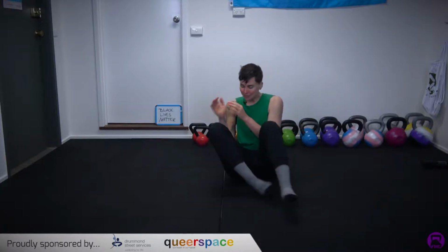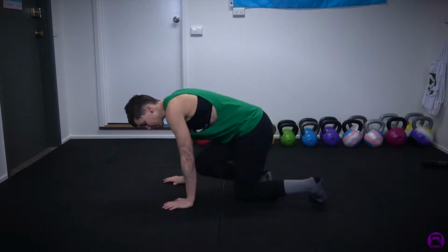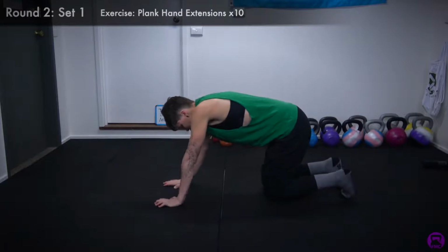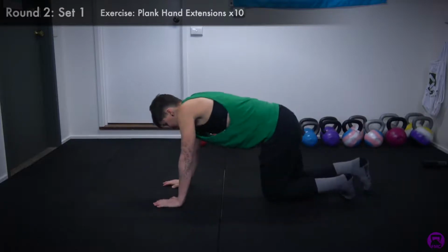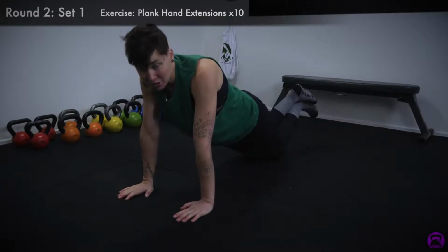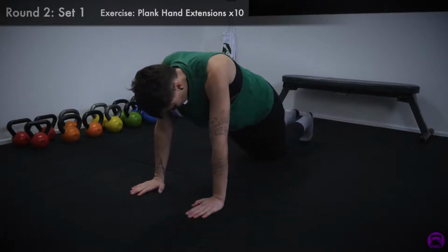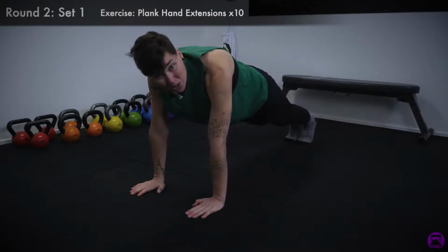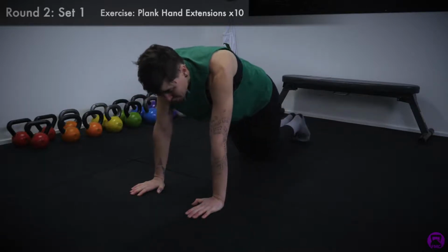Now work through this with me, pals. We're going to start. You have 2 options here for plank hand extensions. Now you can be from your knees, just like this, nice, long, stable body from your knees. Or if you're feeling adventurous, popping up onto your toes. Either option, make sure you're squeezing your butt tight. That is the most important thing here.